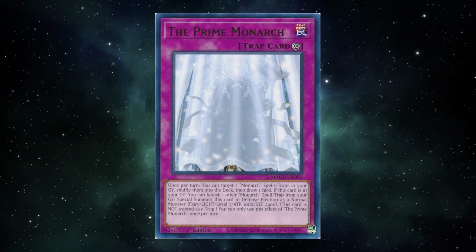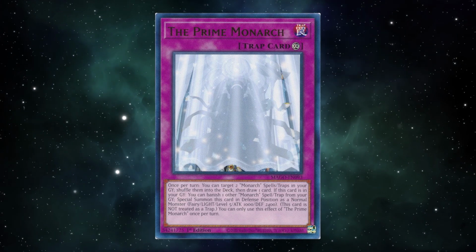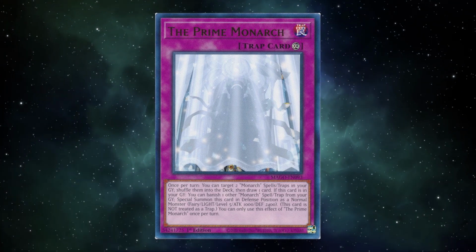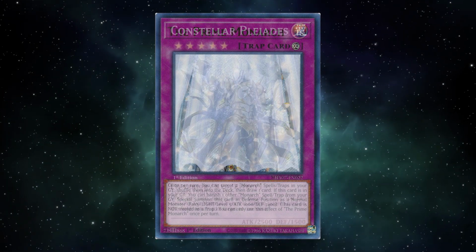Level 5 meant it could be used as Xyz materials using 2 copies of itself, and with the ability to summon it from your grave as a quick effect on either player's turn, it was easy to get around it even with its hard once per turn. And like I said, these cards are vanillas on board. It's bunny rules. You know we'd be overlaying with this stuff, Konami, come on.